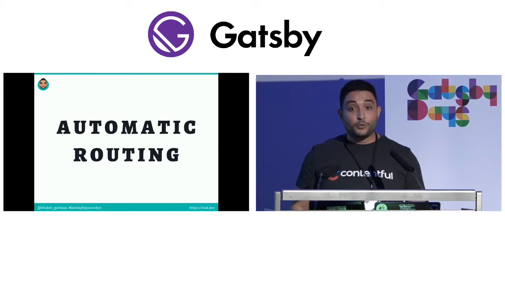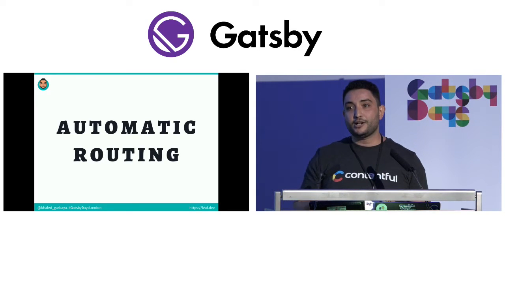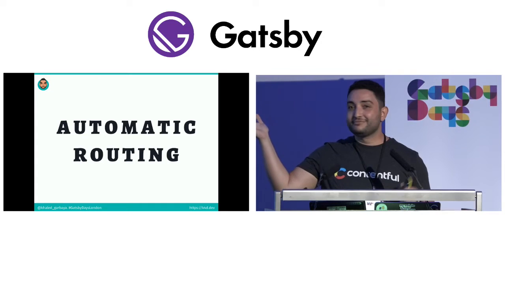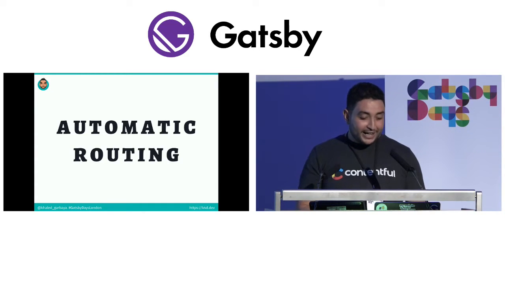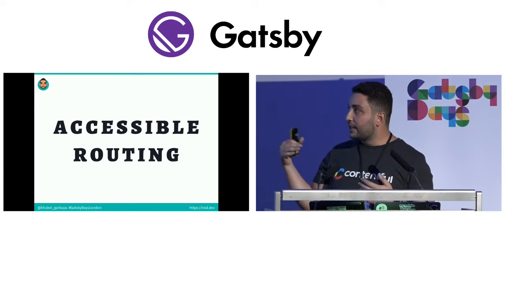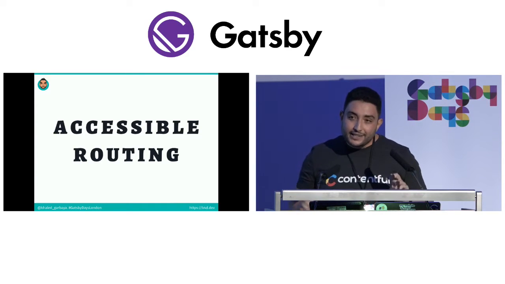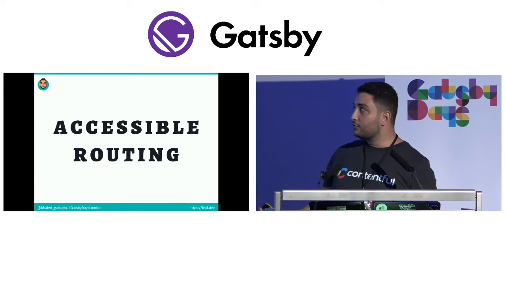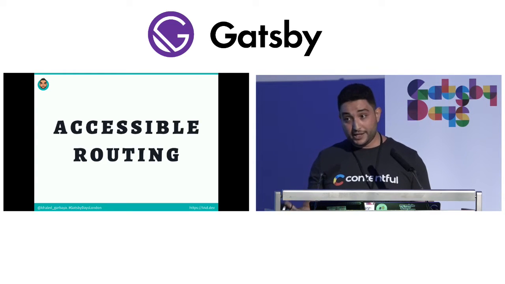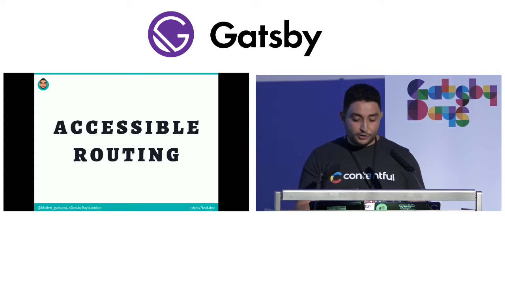Cool. One other thing is automatic routing. Who here has had to deal with really nested and tough routes in React? Yeah, cool. I feel at home. Also, you might know this, but Gatsby uses Reach Router, which is accessible. So you have accessible routes by default, which is nice. At least it's one step further into a more accessible app. I'm not saying you should stop here, but you should do more accessible stuff.